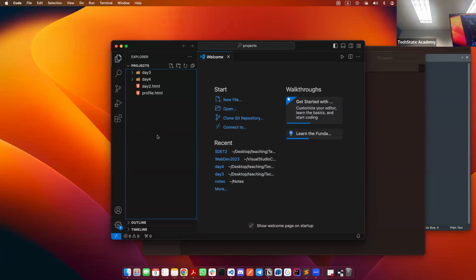So when you open it, now we've got day3 and day4 folders. Because if I would like to quickly look at what we have done yesterday, we will open it here. Actually, we need to open the folder, Projects. And now we'd like to, because it's easier to switch between folders.